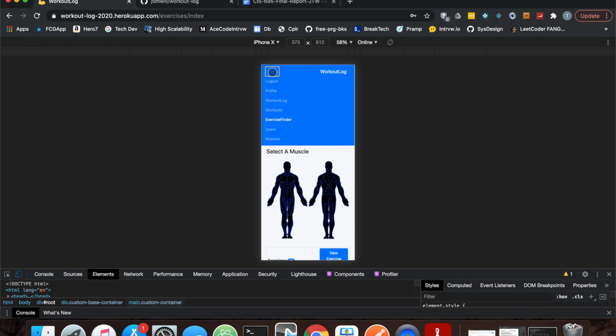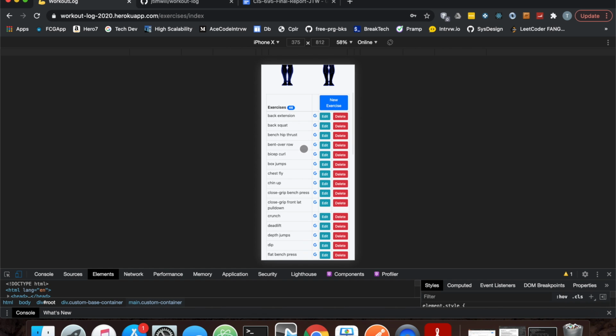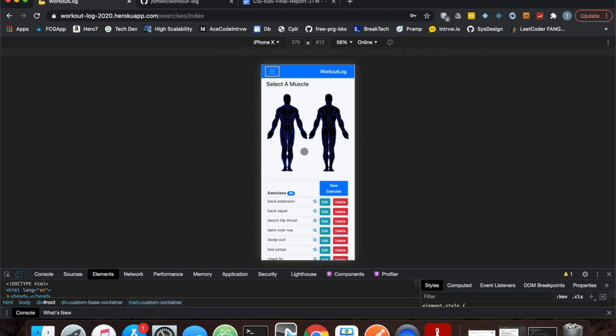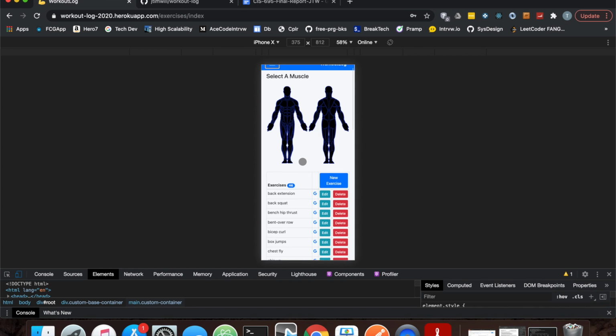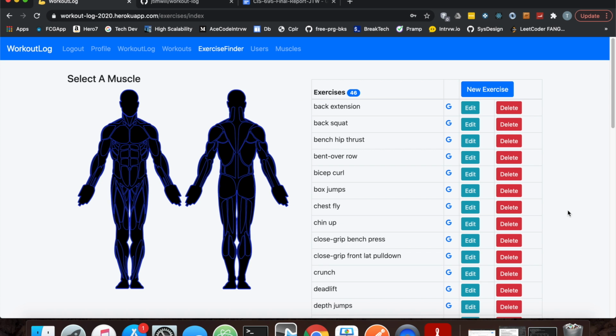And so this is what the functionality looks like on a mobile screen. And this is important because typically, if you're working out in a gym, or even if you're working out from home, you would probably want to use your phone instead of your laptop to update and keep track of your workouts while you're in the middle of your workout. So it's important that this user interface work well for mobile, and I was able to accomplish that with this project. So that's the demo.